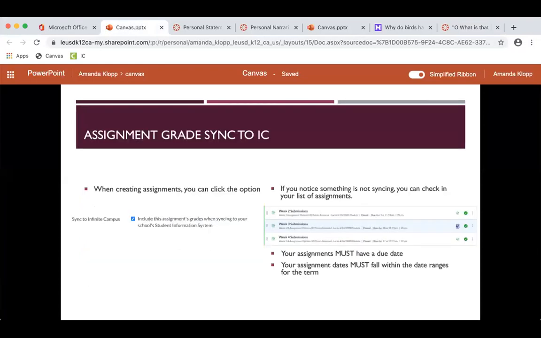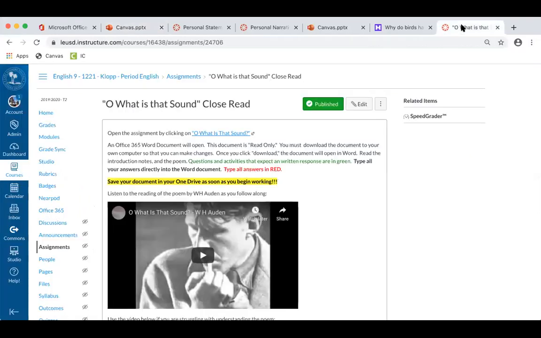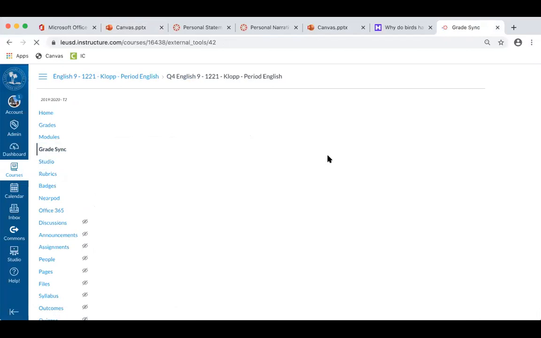All right, so we've got the syncing to Infinite Campus. So a couple things with that. When you're over here on your page and you've got this grade sync, you can set that up to sync automatically.